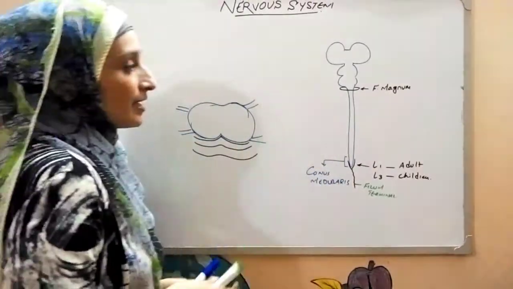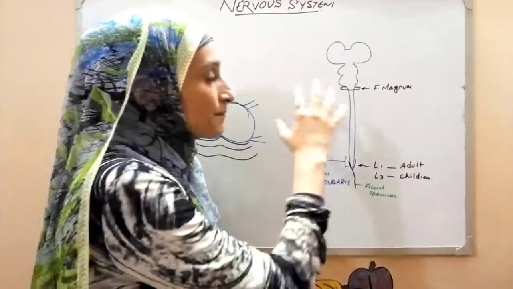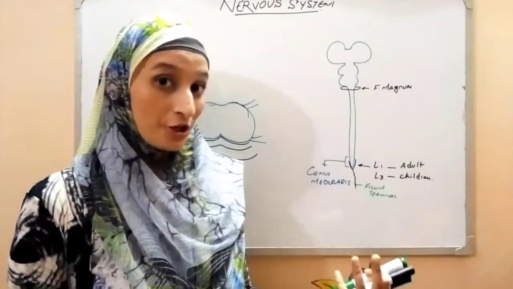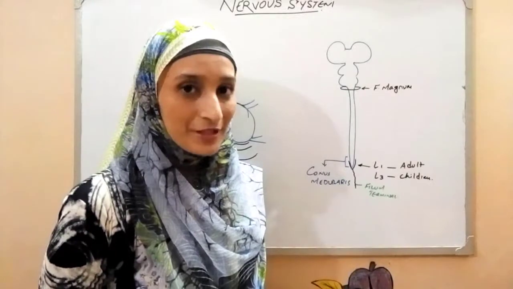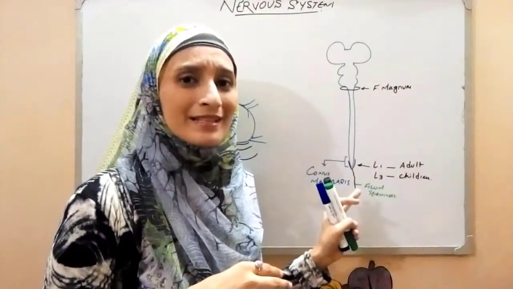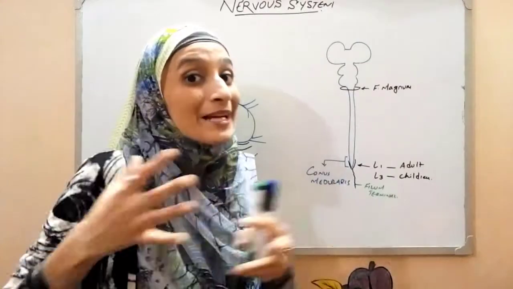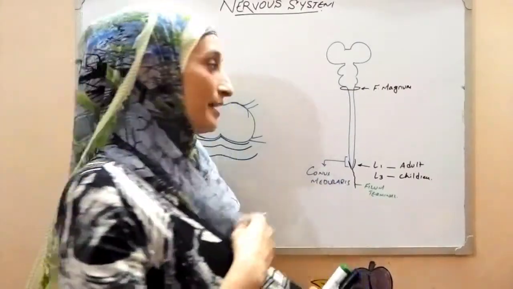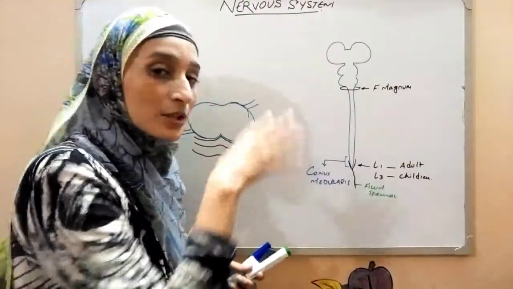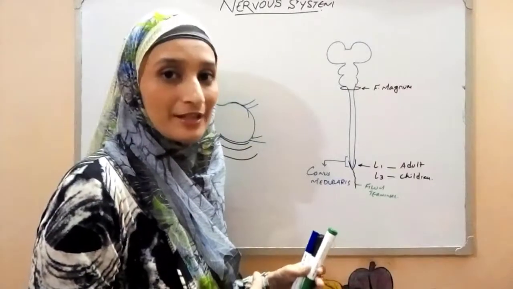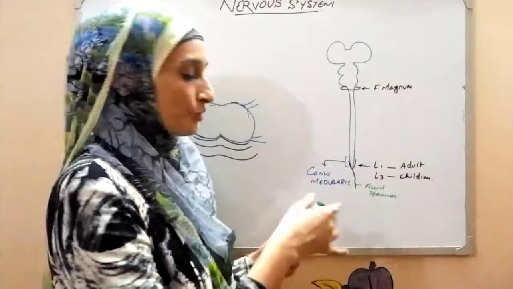As we all know, the spinal cord basically gives rise to the spinal nerves. We have 31 pairs of spinal nerves, and according to that, the spinal cord is basically divided into segments with respect to the nerves. So we have 31 segments of the spinal cord, right? And now these 31 segments are divided on the basis of the regions they are covering or crossing through, you can say.